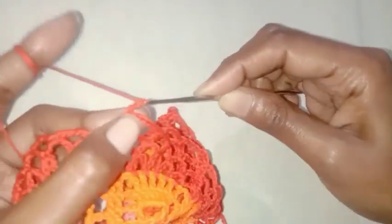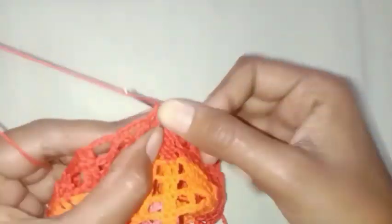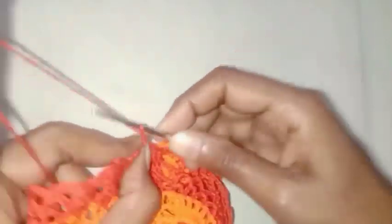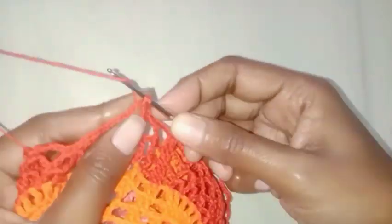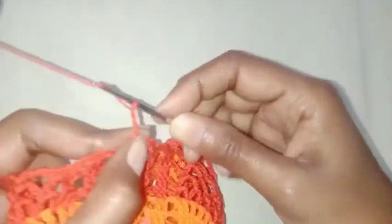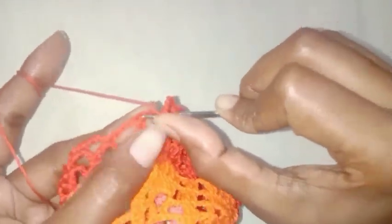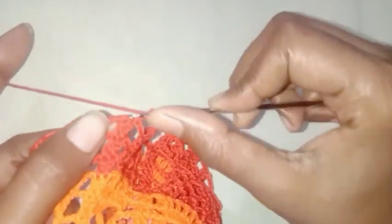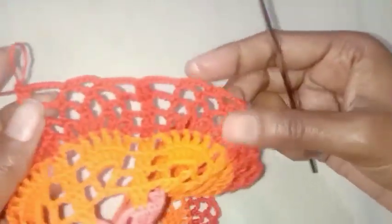chain 5, one single crochet in the next chain 5 space, chain 5, one single crochet in the next chain 5 space, chain 5, one double crochet each in the next 2 stitches. Repeat this pattern all around.